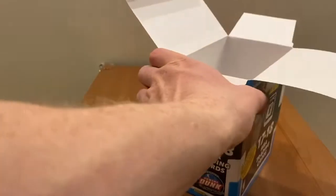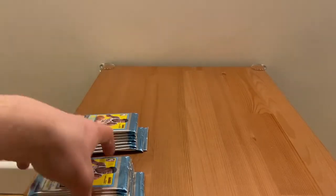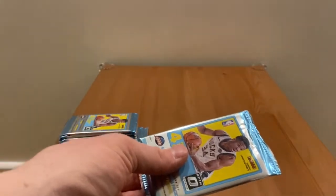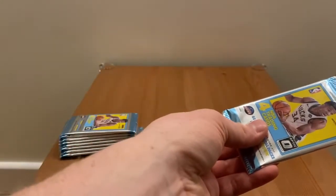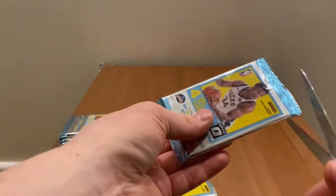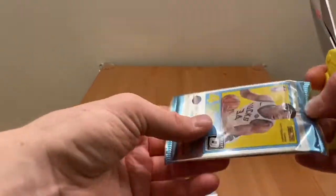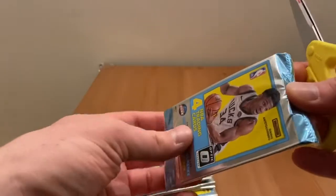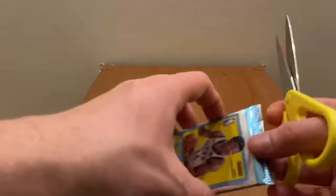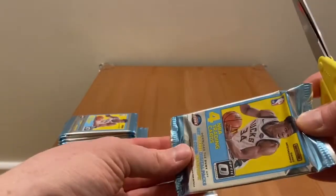The odds are quite low even though you get at least 20, but it's not guaranteed for the Jason Tatums. Okay, so we'll start cutting the packs and then slide out the cards. That's my way — I cut them rather than rip them, so as not to damage the card. I slide a little bit so as not to cut the card. Some packs the cards are straight in the perfect position. Okay, so the first box is almost cut open, and just the second box will be left.